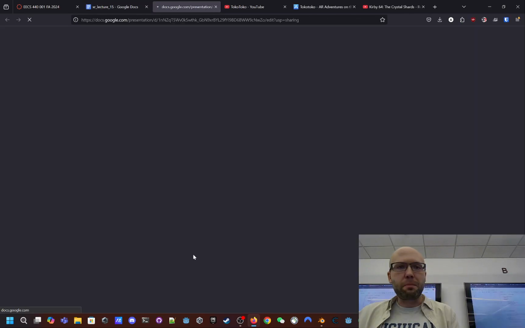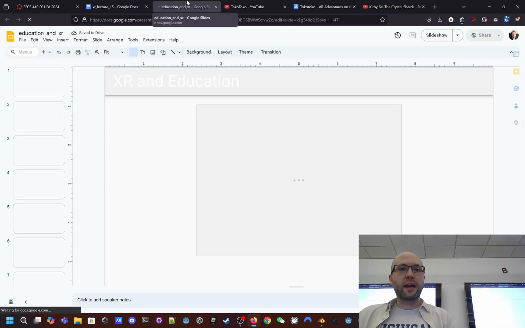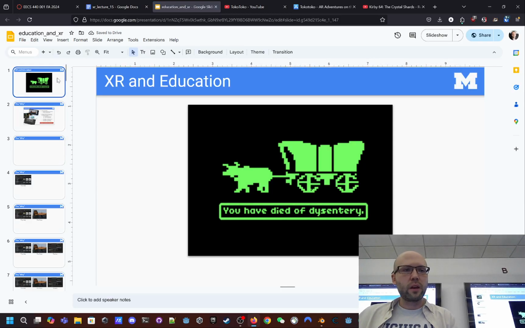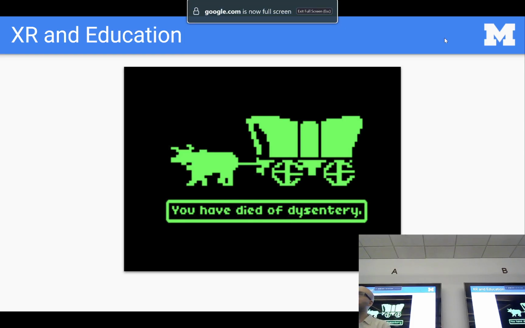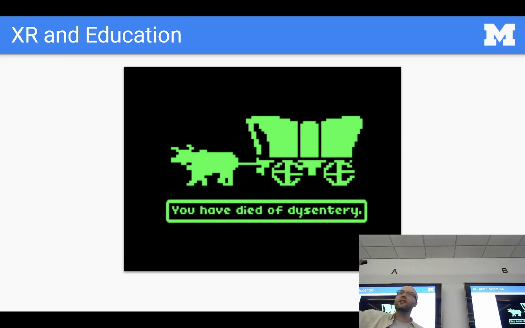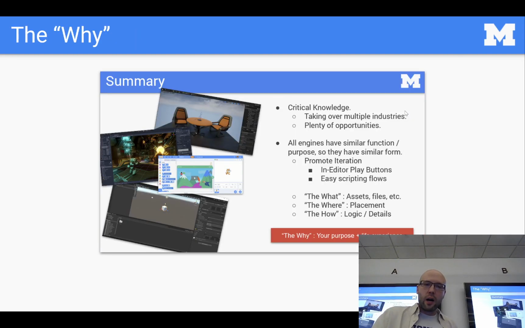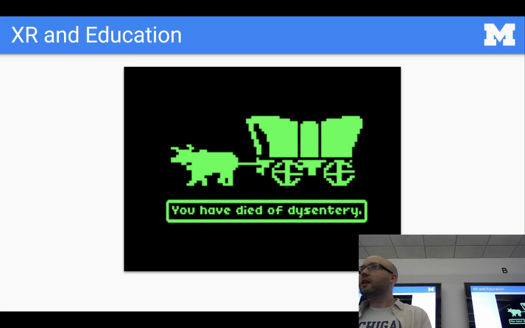One of the most impactful areas, it seems, that XR could have an impact in is education. And I'm guessing many of you have seen this before, right? How many of you have ever heard of this? The Oregon Trail, a famous educational game. It was made by a friend of mine, Don Rawitsch. He used to give talks with the 494 class every semester, which is really fun. This game was made in a really interesting context. So does anyone know when the Oregon Trail was made and why?